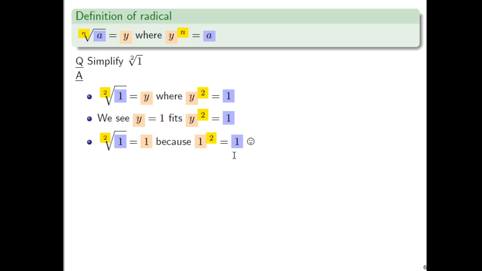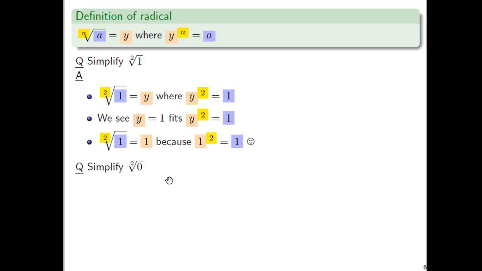Now there's a lot of 1's floating around, but you'll notice in the equation before the word because and in the equation after the word because, there are two 1's, and there's a blue one and there's a brown one, right? So the second root, that's in yellow, of the blue one equals the brown one because the brown one raised to the second power is equal to the blue one.